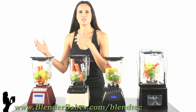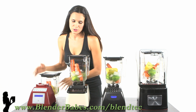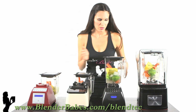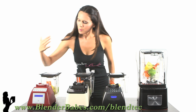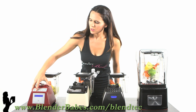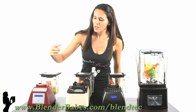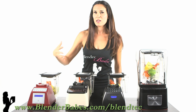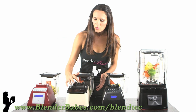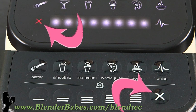Okay, you can stop the cycle mid-blend with all blenders. Okay, so let's just make this easier. So when you are blending with the Classic, you'll press a button and any button will stop it. So any button that you press while it's blending, the blender will stop. With the Designer series, you have this stop button as well as with the Signature and the Stealth.